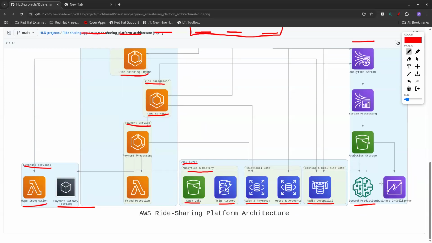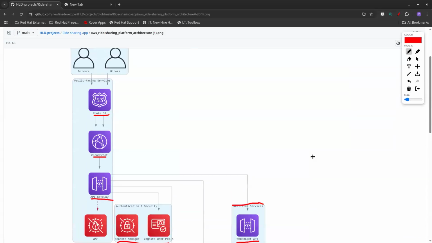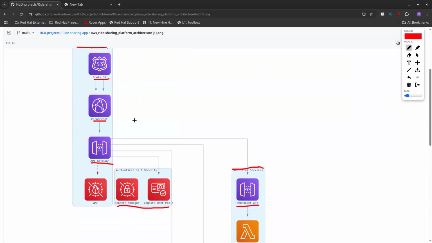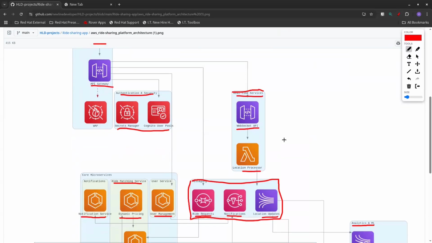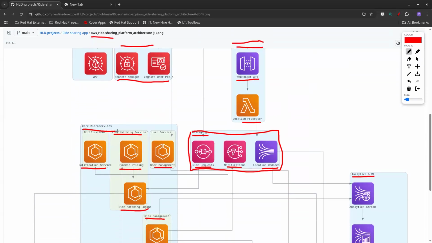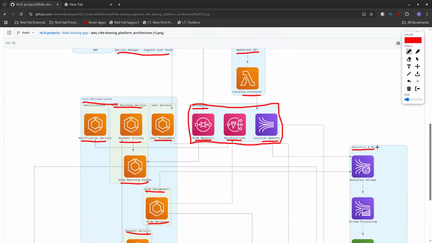Then we can keep a business intelligence dashboard where we can view all the rides and create charts for analytics. So yes, these are the categories of services we need. The public-facing service, which is edge computing, and authentication and security service, real-time services for real-time updates, and the messaging service, core microservices for ride management, user management, price calculations, and ride matching. Some external services also we keep. In the database layer, we need various categories of databases: analytics and history, relational databases, and caching and real-time data. And then we need analytics and ML categories of service also.